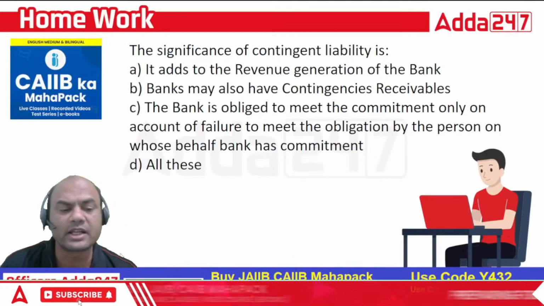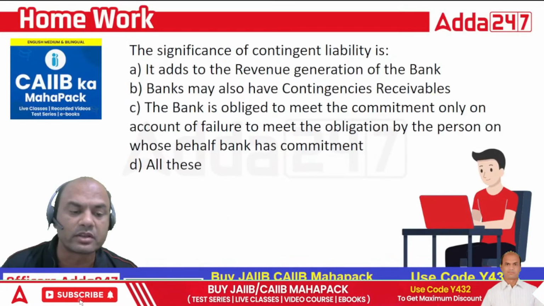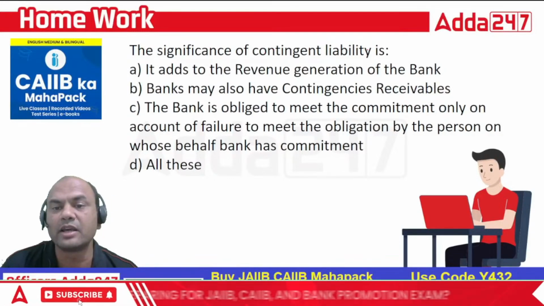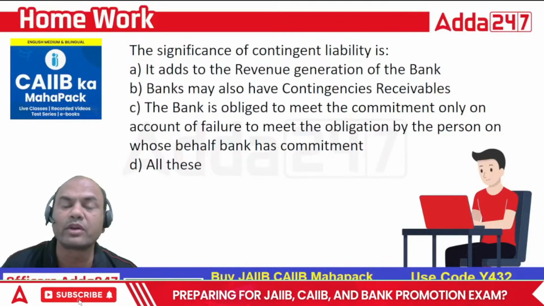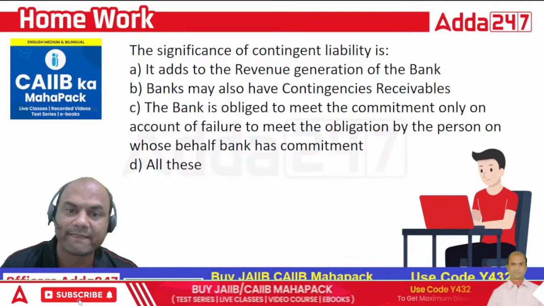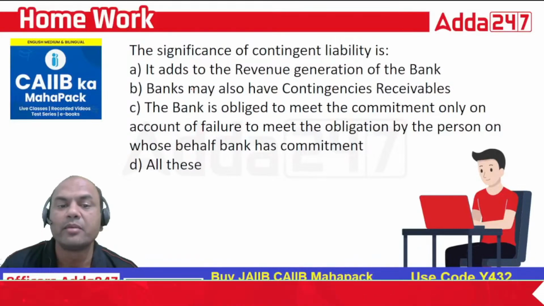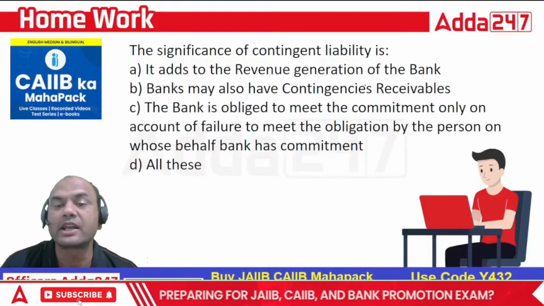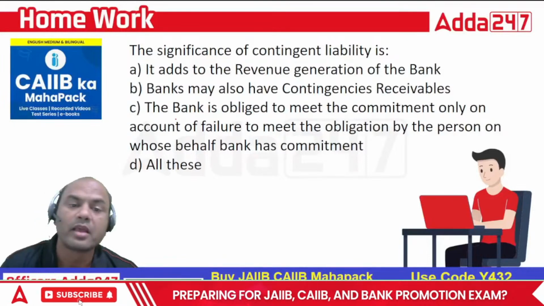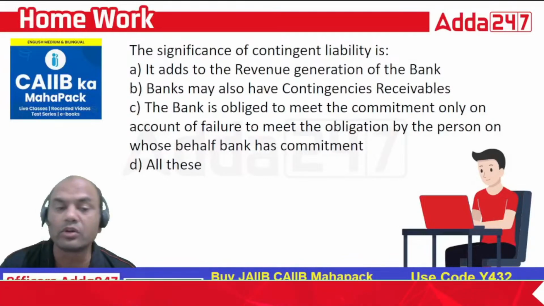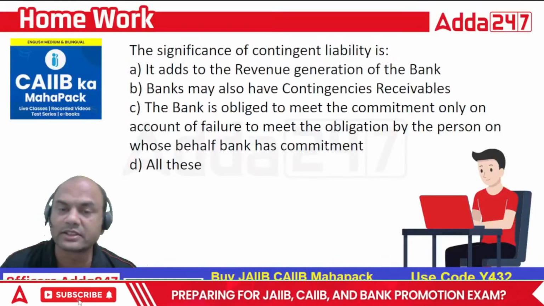Yesterday I had asked you a question for homework. The question was the significance of contingent liabilities. Significance means what is the importance? It adds to the revenue generation of the bank. The bank may also have contingent receivables. The bank is obliged to meet the commitment only on account of failure to meet the obligation by the person on whose behalf the bank has given the commitment.